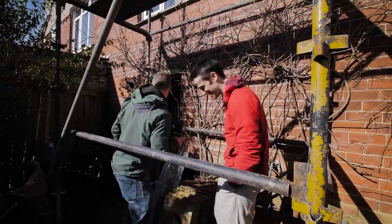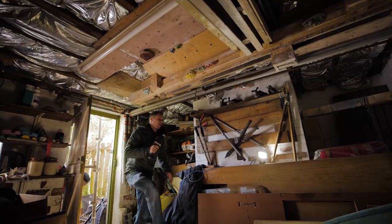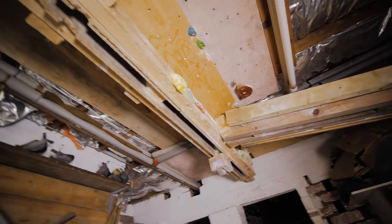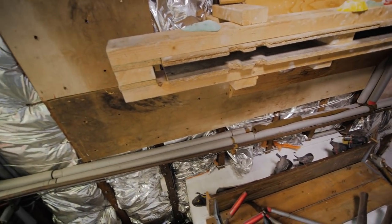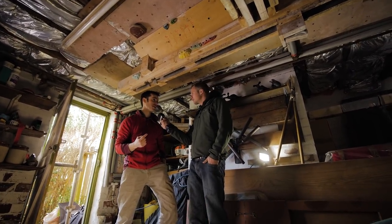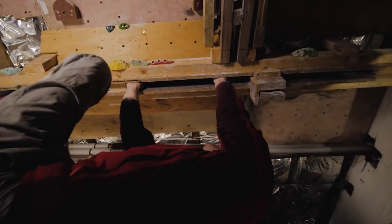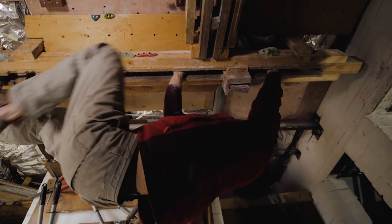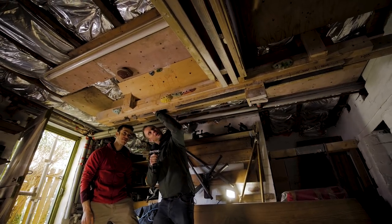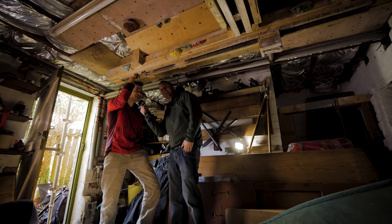Coming into the room, straightaway you've got the first crack feature running across the room at head height. This section is actually the original simulator I first ever built - it used to be in my living room in a flat in Sheffield, maybe ten years ago. This is the Green Spit replica and that's kind of where it all started. There are various features bolted on the side, some hand holes around the edges, but the crack itself is what we call bomber hands - or a belay.